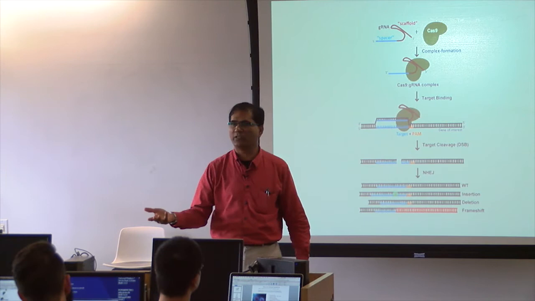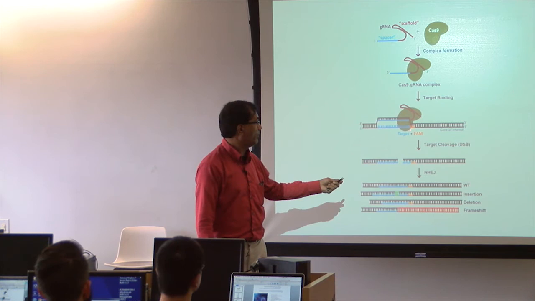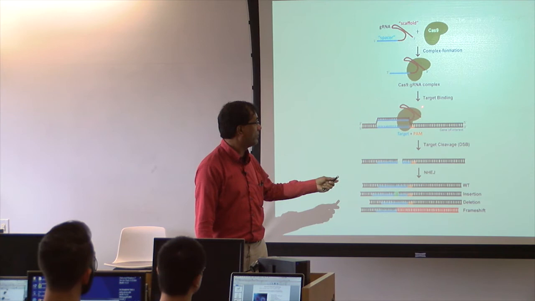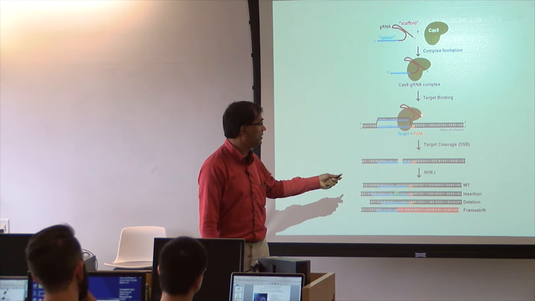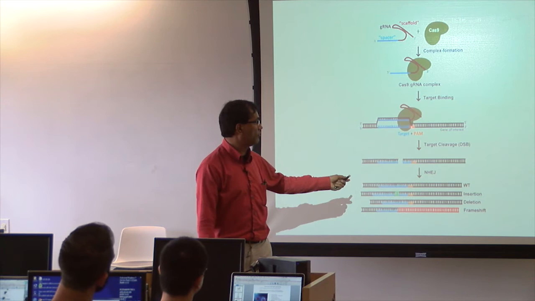Right? Or you can knock down pathways. You can do n number of different things. Or you can modify this so that instead of binding to DNA, it binds to RNA. You can knock that down, or instead of a transcription factor, put GFP here. Now you can track the movement of that RNA in the cell for research. Or you can put it on a particular gene in the genome and see where that gene goes when it is expressed.